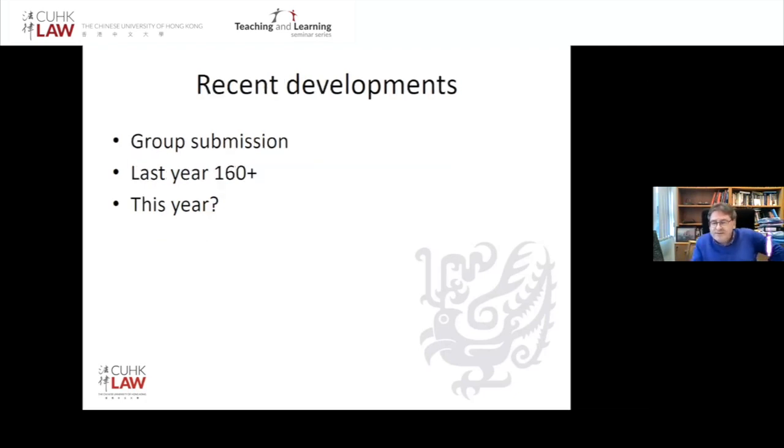Recent developments, a few years ago, I started to suggest that if students were worried that they didn't have the time themselves to produce an answer on their own, that they could work as a group. And I actually thought that would be a really useful exercise as well, that they could get together and discuss or break it down and say, you answer the first bit, you answer the second bit, or whatever else, and then get together and work on this. I thought that could be quite useful for them in their learning as well.